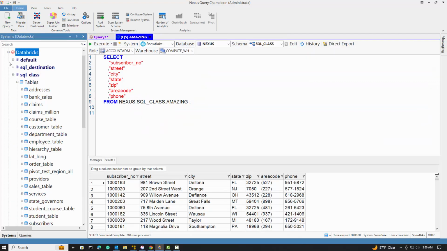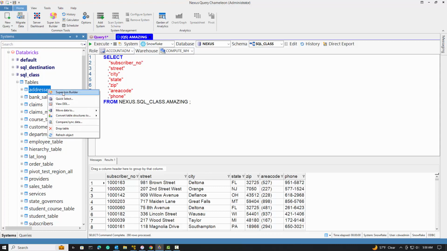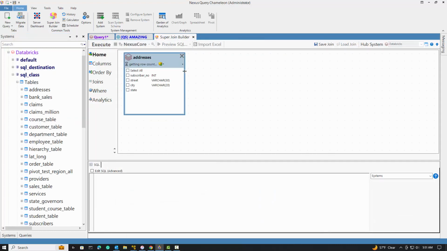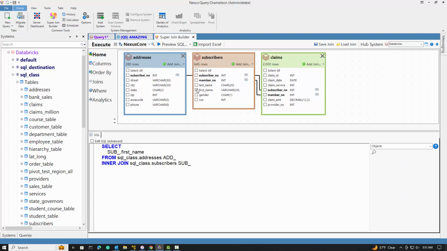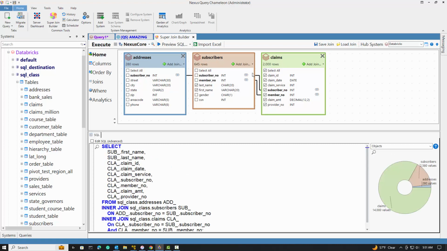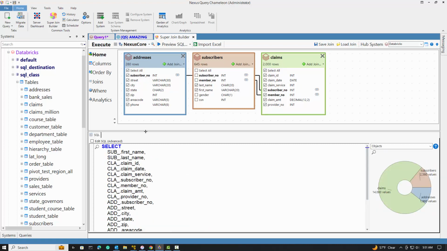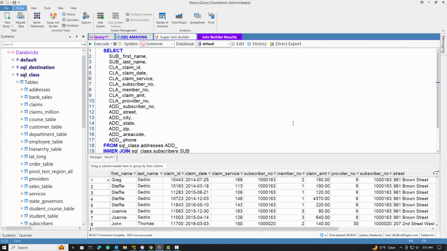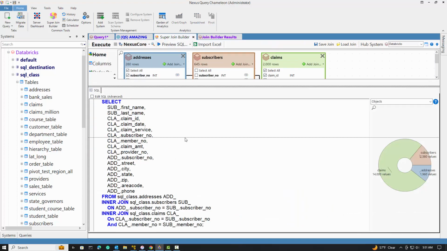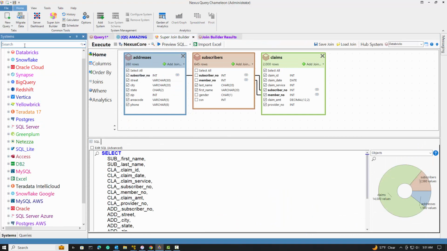Now you want to see something even more amazing? Yeah, of course you can submit SQL, but Nexus will show you tables visually. This is a Databricks table. It shows me what other tables it joins to. Just point and click, and Nexus will build the SQL for you right then and there. And now there it is. I have it that quickly, and it will build the SQL on all systems. This was Databricks, so it understands the SQL needed.